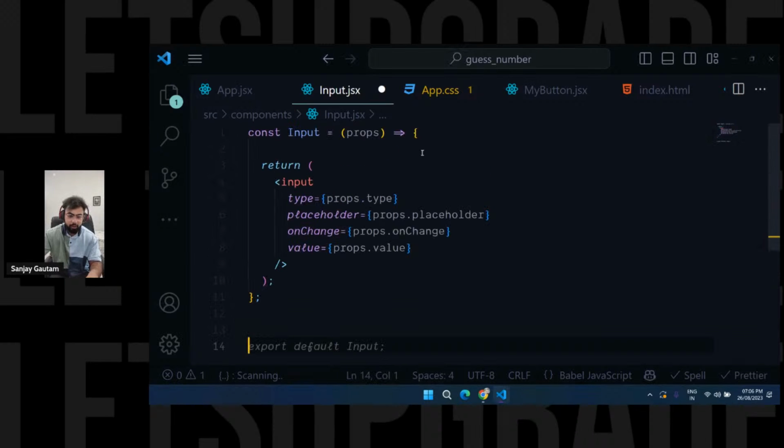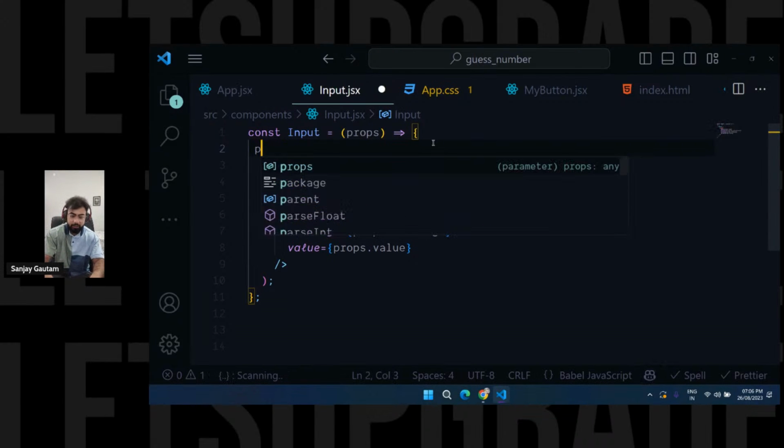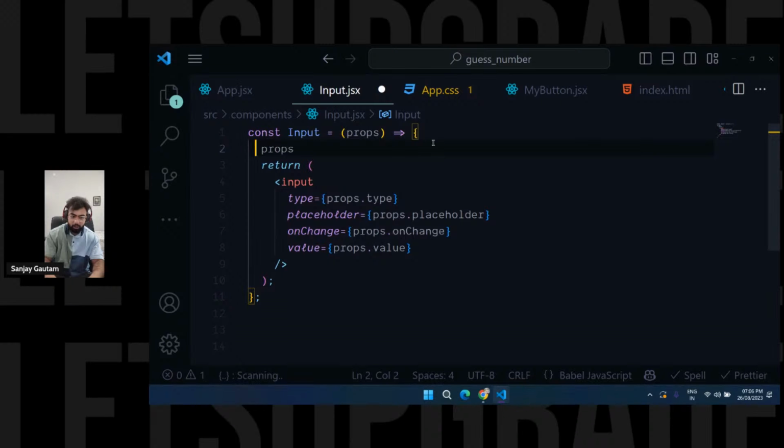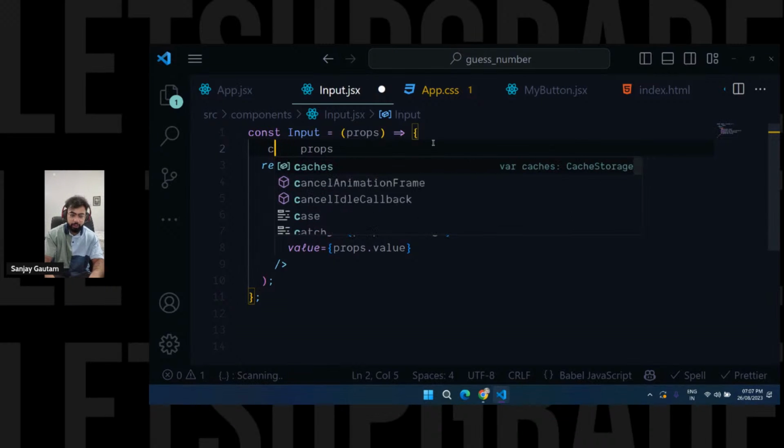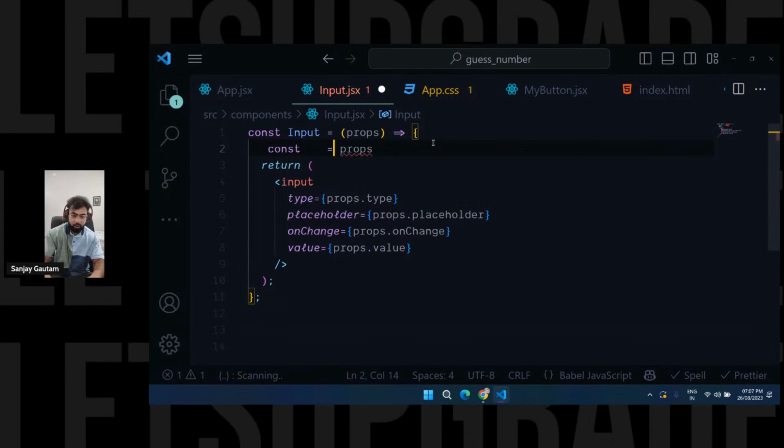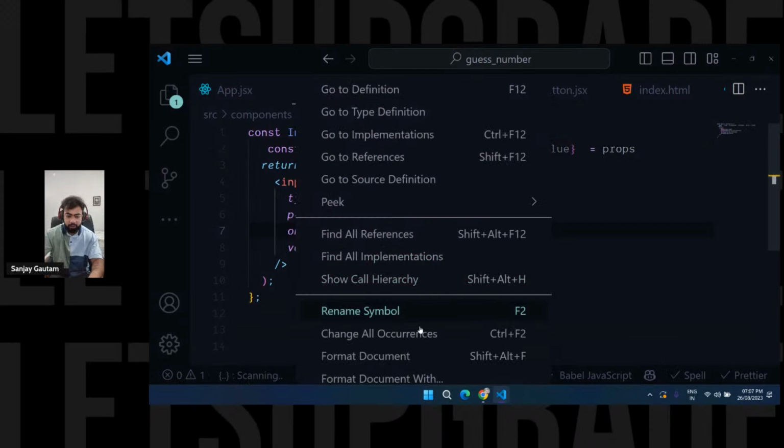Otherwise, we have to write props a lot of times. Props is an object, isn't it? Now I want to create a few variables with const, which is going to be equal to type, placeholder, onChange, and value.